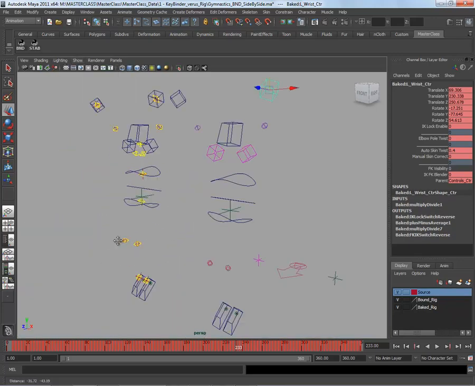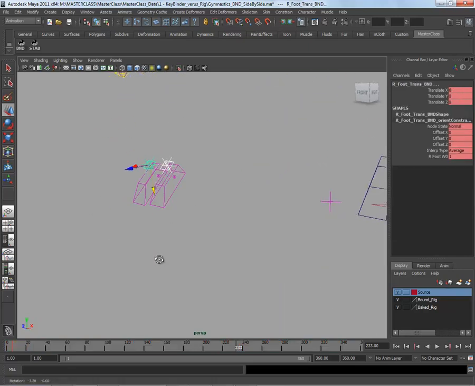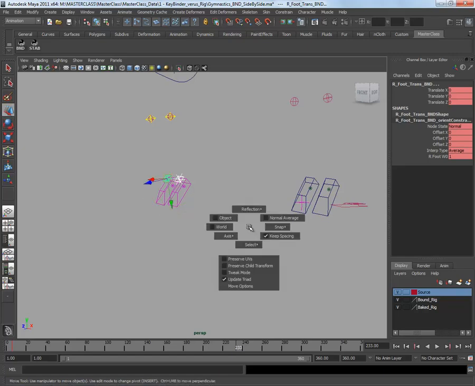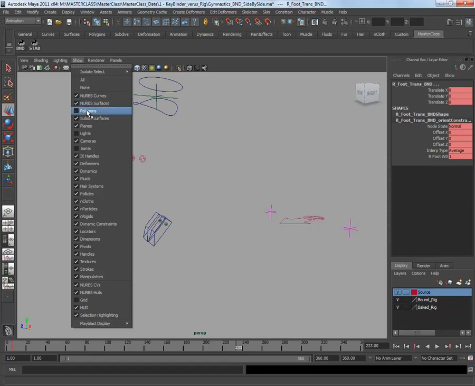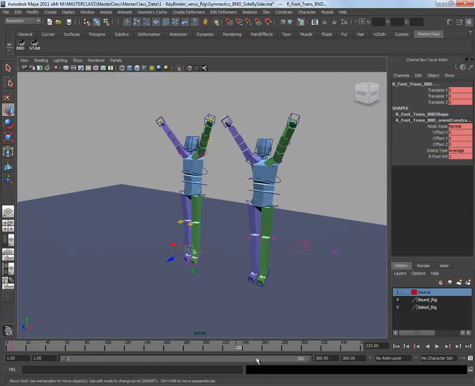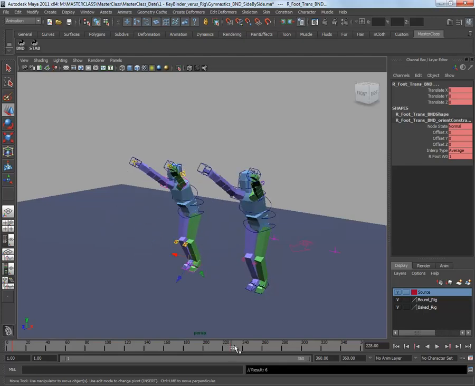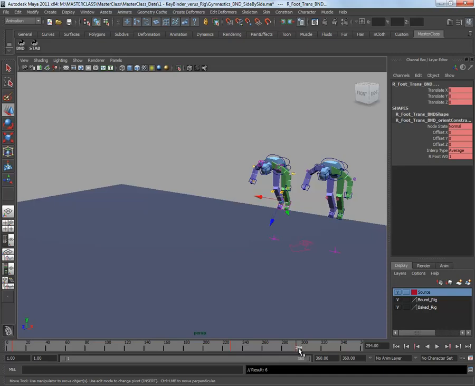We'll select these 2 rig nodes down the bottom. These are our feet adjusters, so these are our nodes for the feet. And I'm just going to go into Access Local. Right, so what we're going to do is put a 0 key at the start where we want to start the adjustment, and we'll put a key about there where we want to end the adjustment.